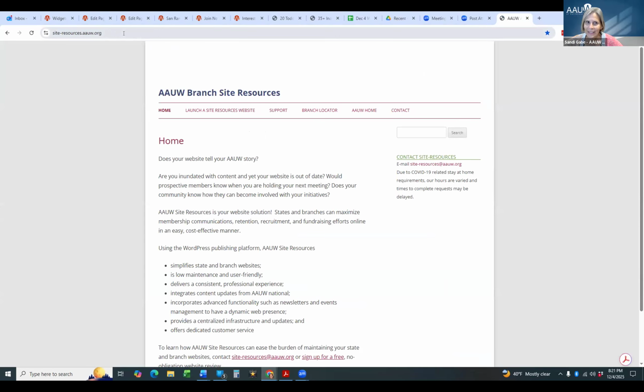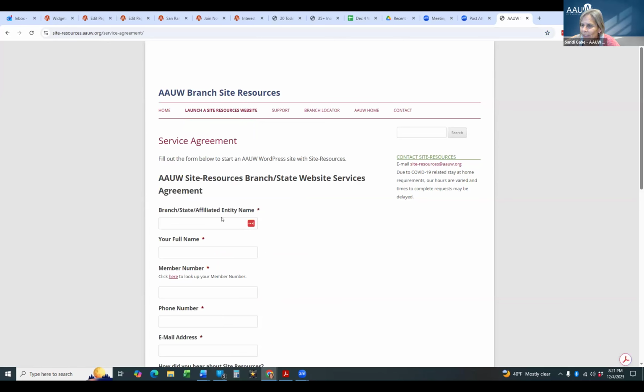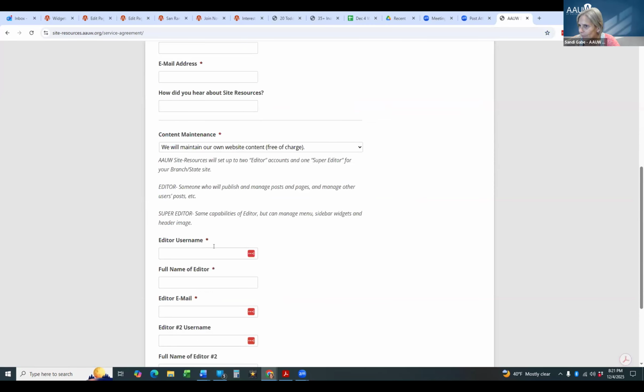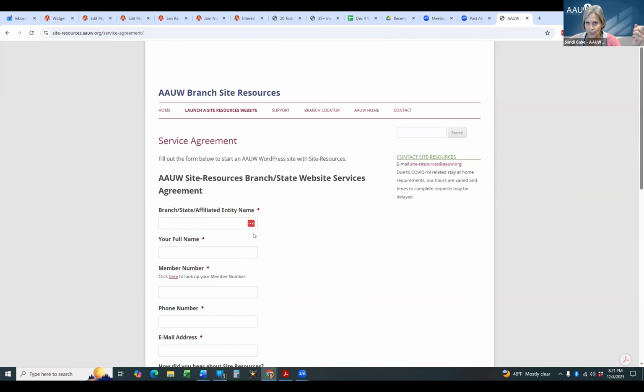But this is the location where two things are valuable. One is if you don't have a website and you want to start one, you fill out this service agreement and tell them who you are. They migrate you over for free. I don't know what they're doing in terms of their service contracts.